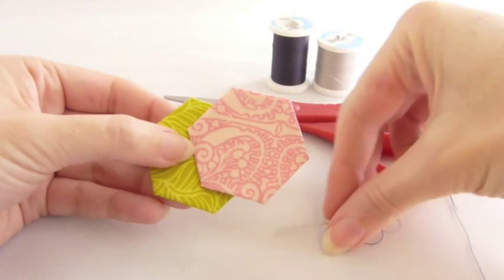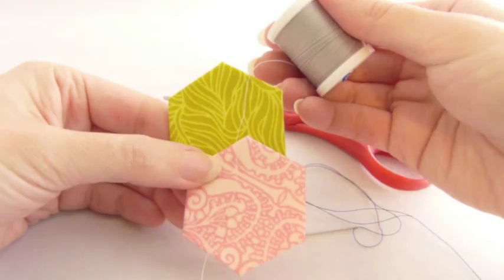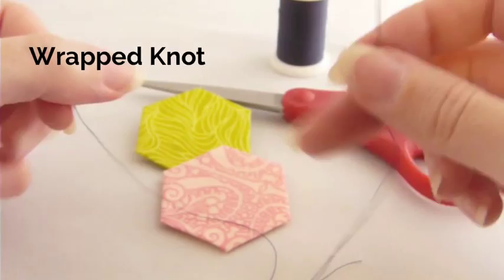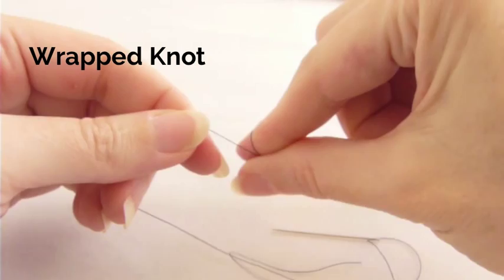Here are a couple of good ways to make a tight knot in your thread. So I've threaded a needle, single thickness of thread, and I'm going to tie a wrapped knot at the end to show you. You begin that by wrapping the thread around your index finger, and then you kind of roll that thread off your finger, and that makes a little twisty loop like you see there.